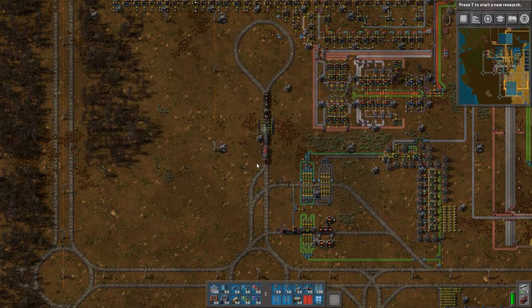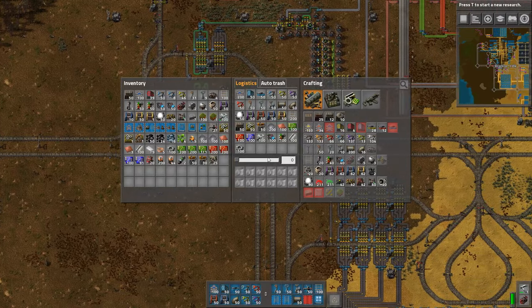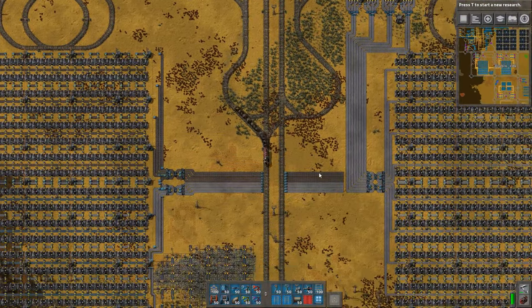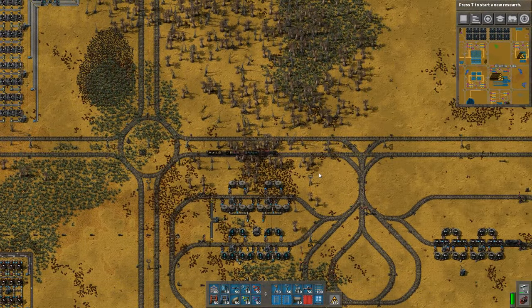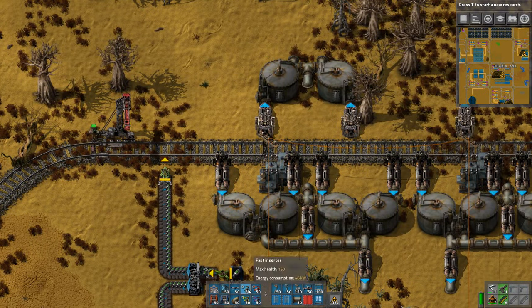I'll go to the oil refinery, build the train. I've built that already, have I not? Yes. Place it down. It goes through that again. Nice. Place it down and then drive it over to where I need to go.